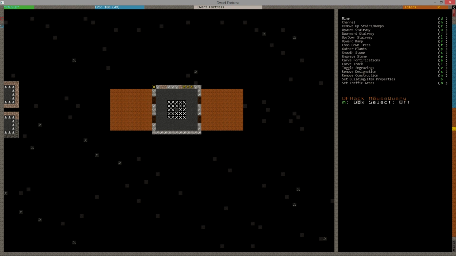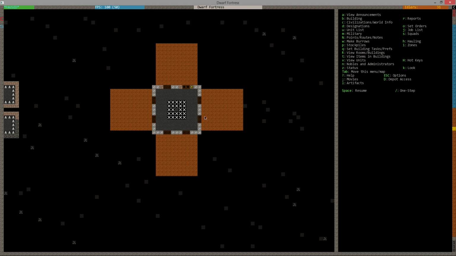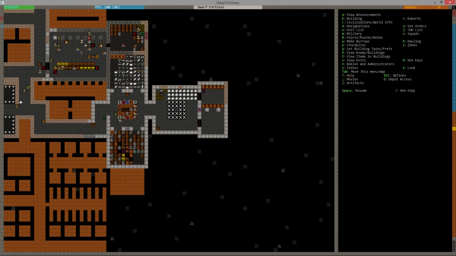Perfect. And then we can give them temporary storage for their various goods right here. Right, so it'll be wood burners, and then coal will go here and ash will go there. So that's nice and straightforward, simple, easy to keep track of. I like it.